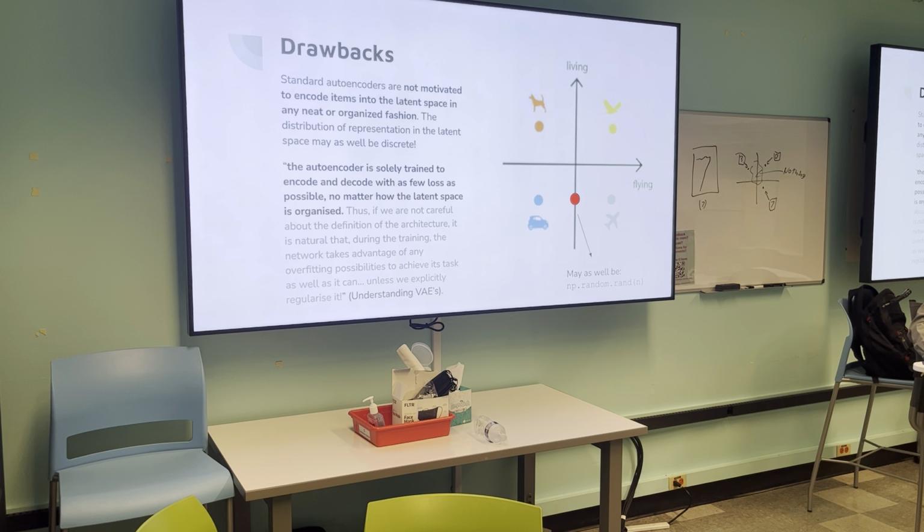Autoencoder is solely trained to encode and decode with as little loss as possible. Essentially, what is the best way that I can map things to points, and then understand that and decode them. And the most efficient way is really just to assign them discretely. Why would you want to waste your energy and optimization on trying to create new things in between? You're not really motivated for that. So that's why a standard autoencoder cannot generate things in between things it's already seen, right? It's useful for denoising, as I said, but you can't generate new things, and wouldn't that be cool?